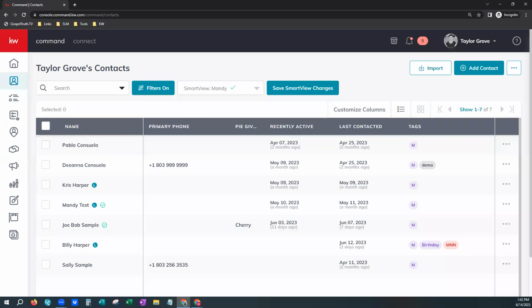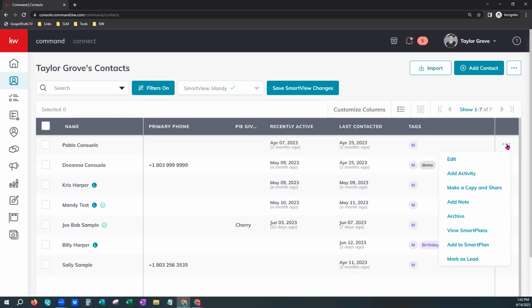All right, so now you'll notice I didn't go over the three dots at the far right. This is where you can make some edits and some changes. If I click those three dots, you'll notice that we have some of the similar options that we just saw in the bulk action menu. However, this is for that individual contact that those three dots are beside. So you can edit the contact that way.